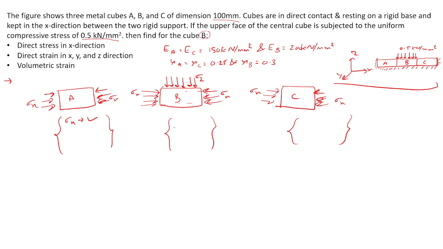It will be 0. Sigma y and sigma z. What would be sigma y for block A? What is the y direction? First tell me, the y direction is outward of your mobile screen or inward of your mobile screen, right? So in that direction, that block may expand or contract. It is possible, right? No restriction on that. So it would be 0 because no restriction on the strain. So stress would be 0 in that direction, right? Correct or not?